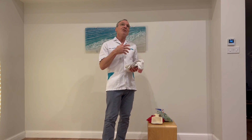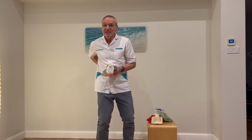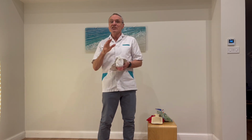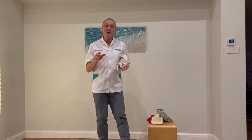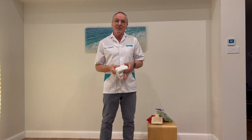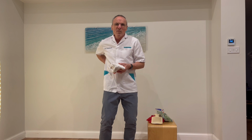It's almost as if you're trying to make the back forget that it actually hurt itself, because the chances are it's no big injury, it's just a functional problem where your back has almost panicked. So you're calming it down, a bit like a bucket of cold water over an argument, stops everything and then things can calm down.